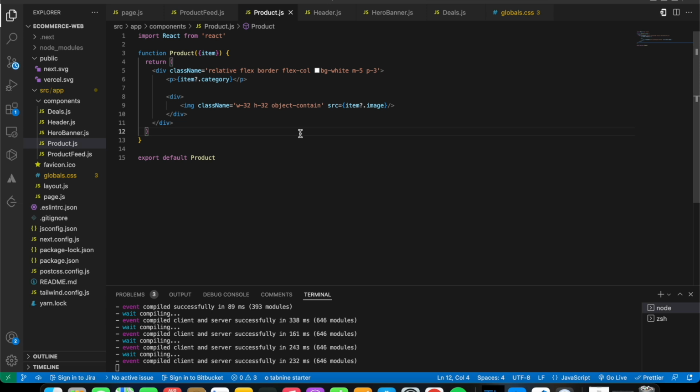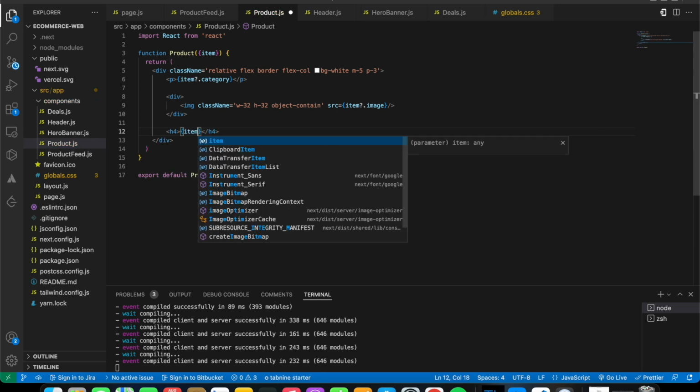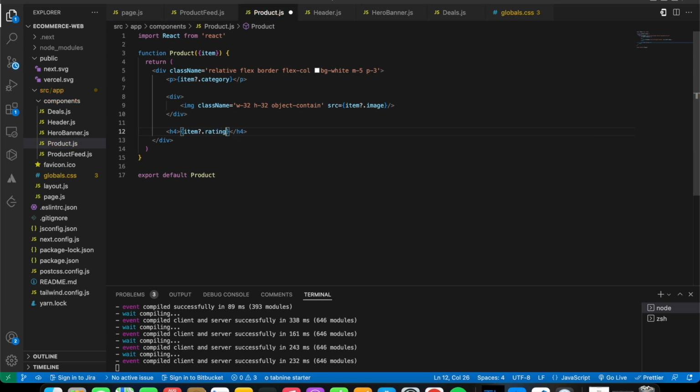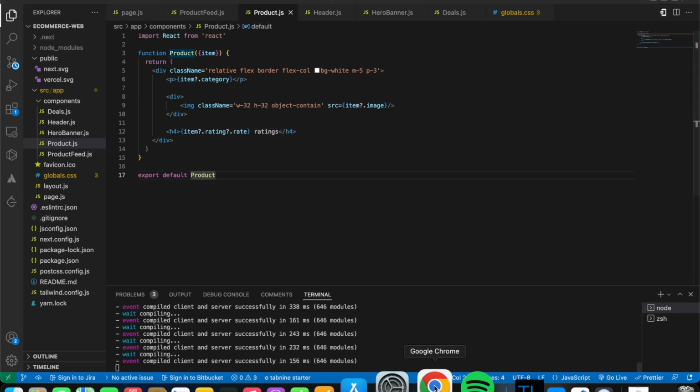And after the image, we're going to have the ratings being shown. So initialize the h4 tag. To access the rating, it's going to be item.rating.rate. You can pretty much check out the console once and look into how I got this. Okay, it's going to be item.rating.rate. And after this, I'm going to say ratings. Save the file.